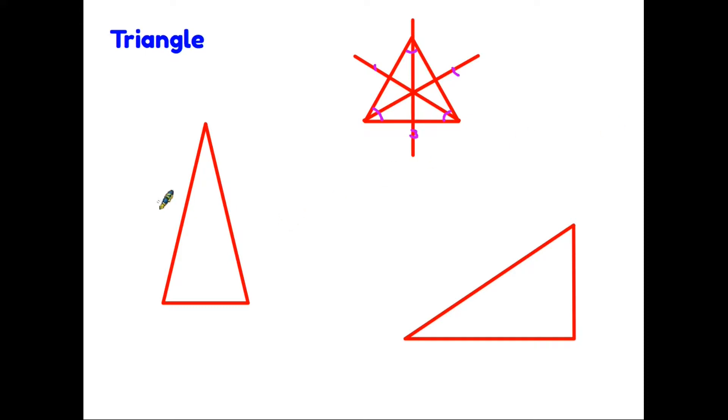Now the one on the left here also has one, two, three sides, but in this case sides one and two are the same, but three is a different length. It's a shorter side in this case. What this means is if we look at the angles, we find that the two angles at the bottom here are the same, but the one at the top as you can see is smaller. Now because the three sides are not all the same, this shape only has one line of symmetry which goes straight through from the top through the bottom there. Trying to go from the other corners would not work.